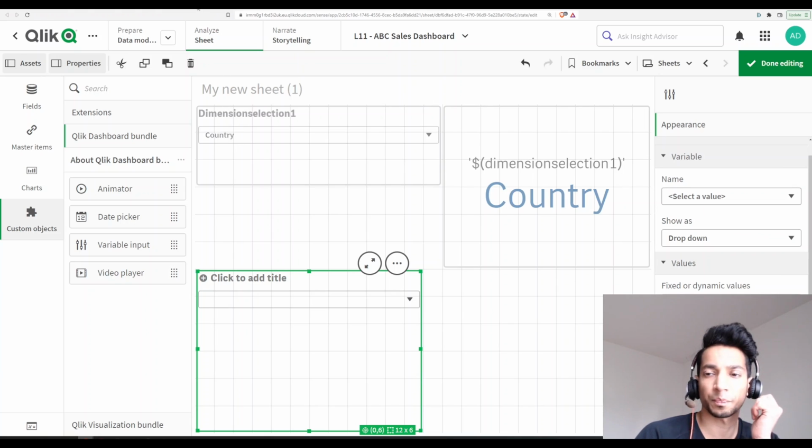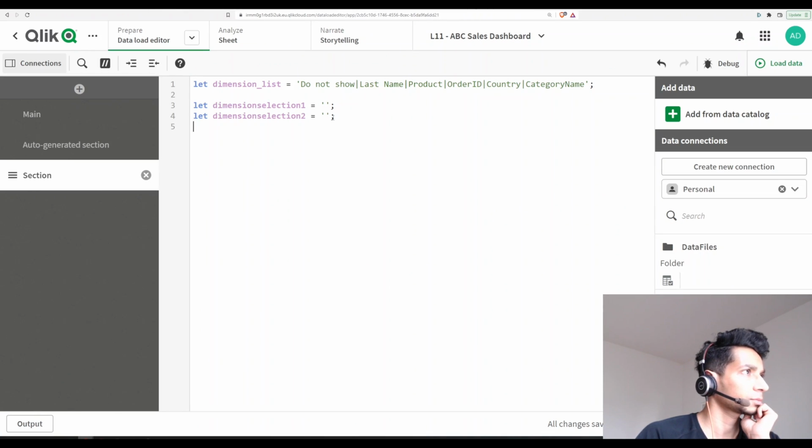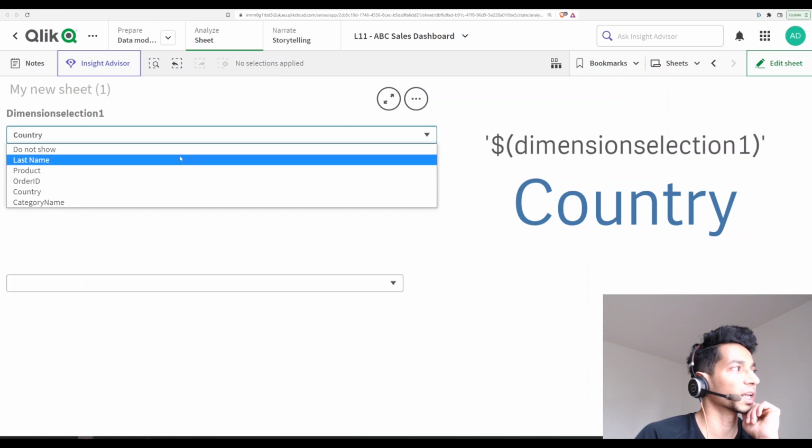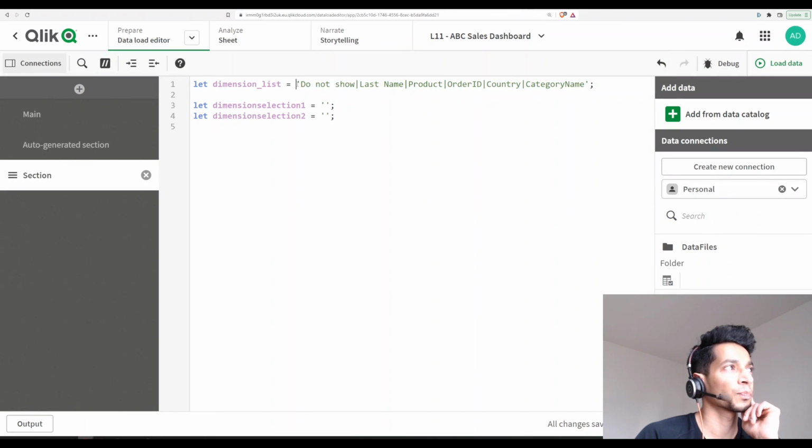So if you go to your script editor, I've now created a list here called dimension list, and the way to create multiple lines, that is the way to be able to get a dropdown with multiple names over here, is by passing it through inside single quotes. You separate what you want by a separator like this. So essentially you put in the name, and before the next name, you put a separator. And then your next name that you want in your dropdown list, separator, and in the end, close the quotes because you want this to be a string, right?